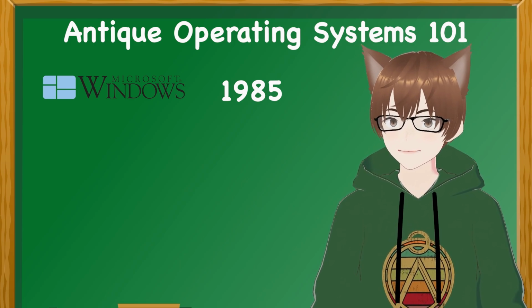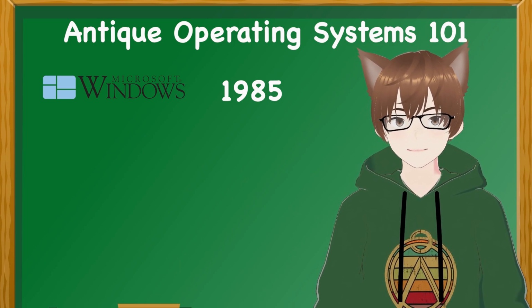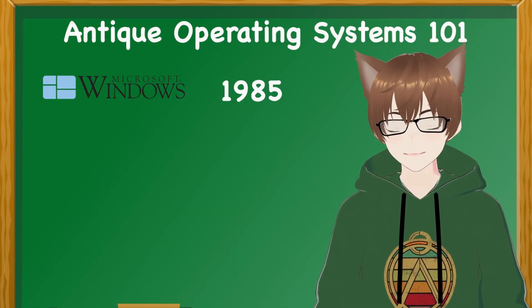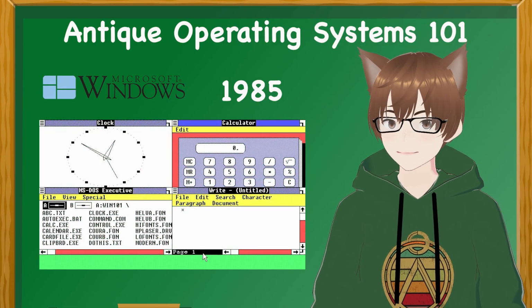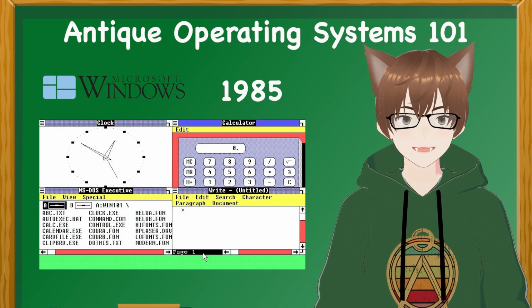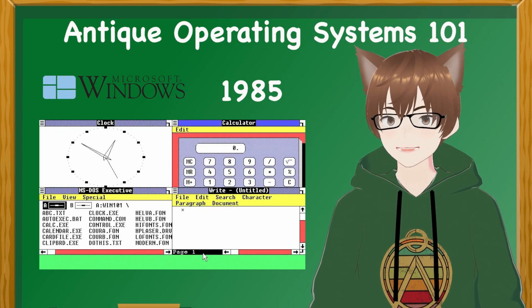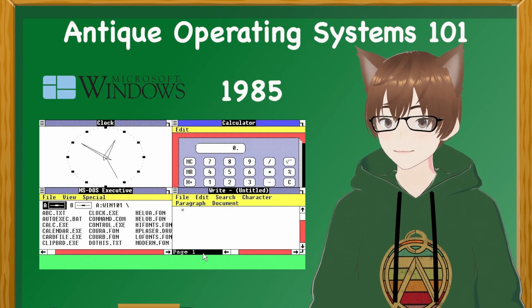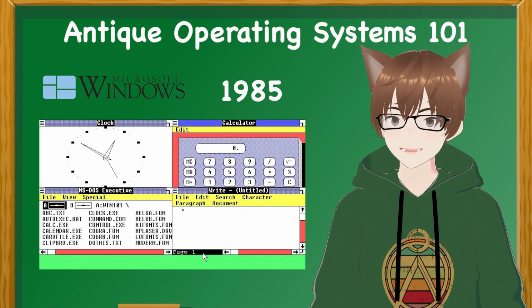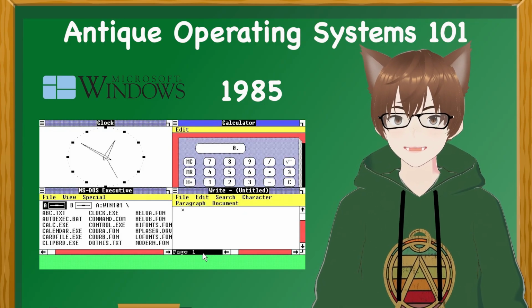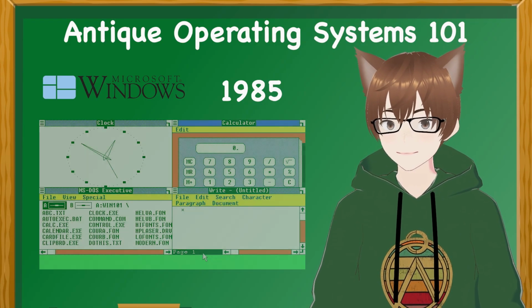The visual aesthetics of Windows 1.0 was quite basic by today's standards. It featured tiled windows, meaning they couldn't overlap, which limited how you could arrange your workspace. You had applications like Calendar, Notepad, Calculator, and the infamous Reversi game. These were simple programs, but they demonstrated the potential of a graphical interface.